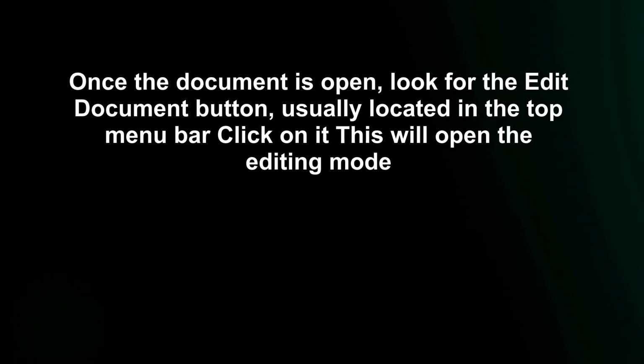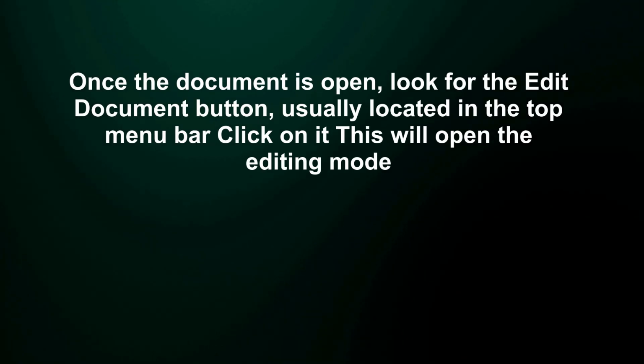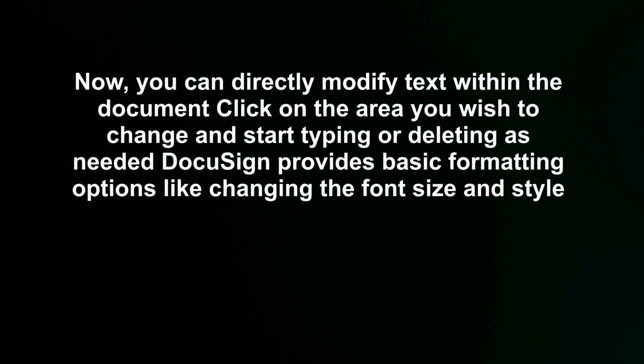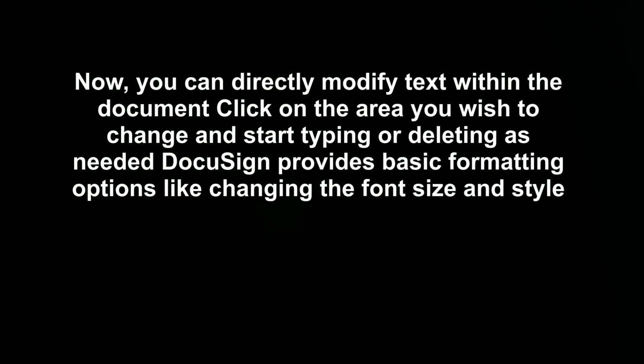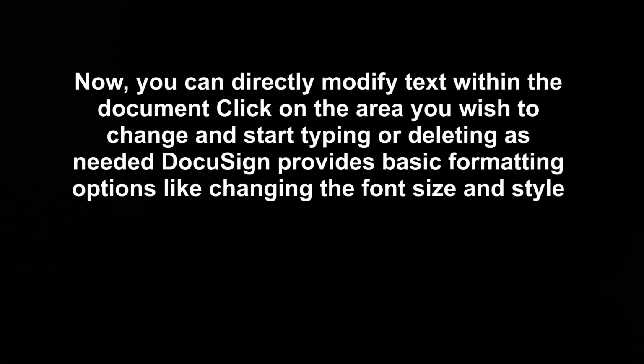Once the document is open, look for the Edit Document button, usually located in the top menu bar. Click on it. This will open the editing mode. Now, you can directly modify text within the document. Click on the area you wish to change and start typing or deleting as needed.